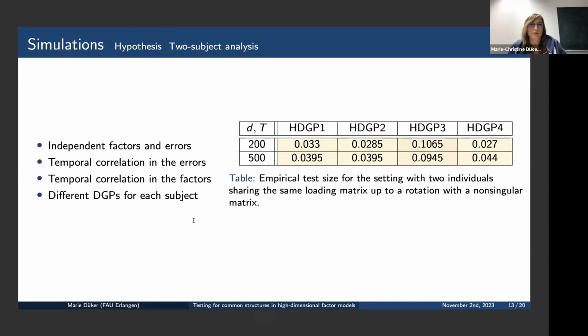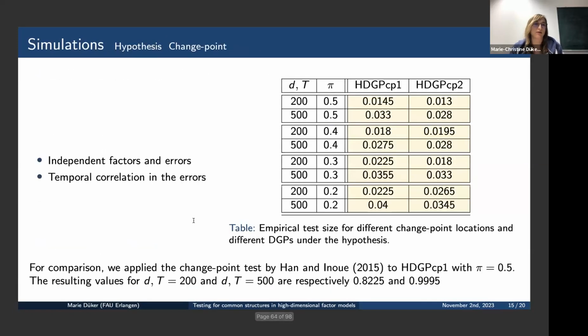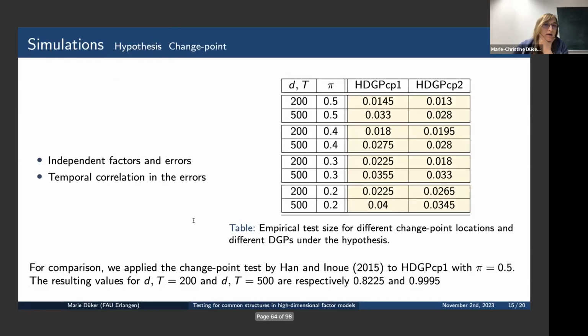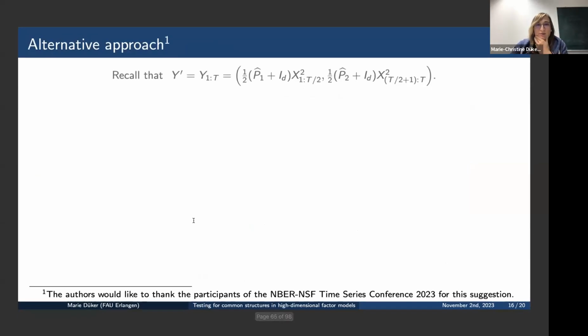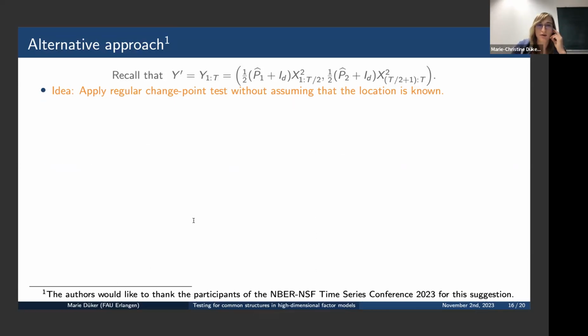I didn't go into too much detail about how I modeled the alternatives in the simulations, because I guess that would be a little bit too much, but we looked at different alternatives, definitely. We changed only a partial set of the vectors, or all the vectors, and we basically got decent results in all of those settings, and the power is very similar to what one also gets in a regular change point test, where we only have the hypothesis that the lambdas are equal. Yeah, so just a little bit of a discussion maybe on our approach.